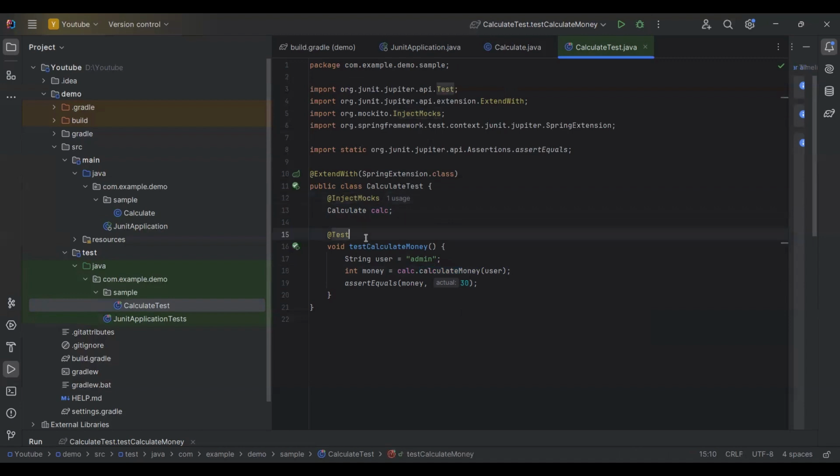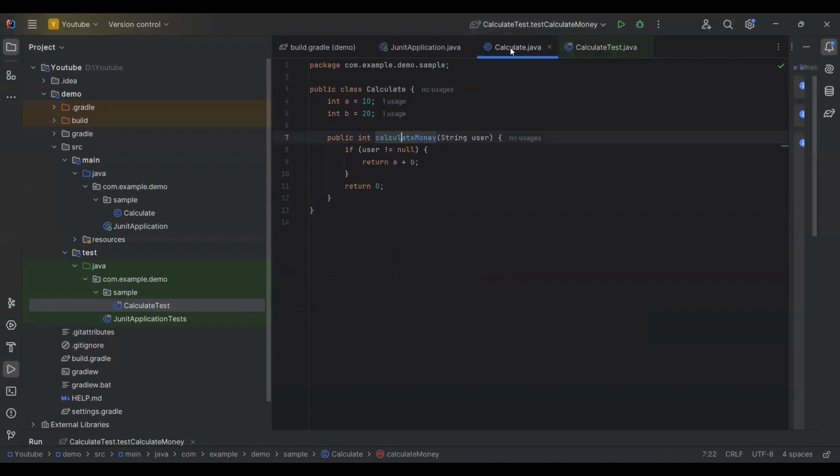I have called this method and passed the user as admin. If I run this test case, the call will go to this method and check whether the user is null or not. If the user is not null, then it will add that value and return it.